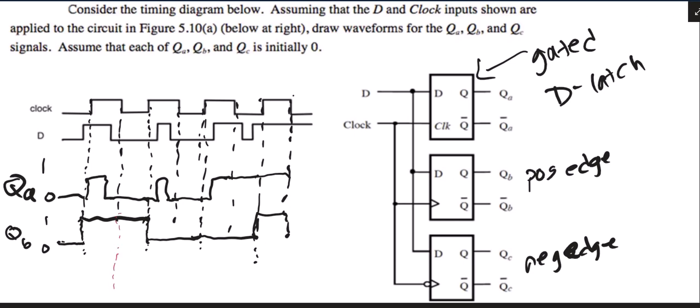And then for the negative edge triggers, I'm going to extend down the negative edge of the clock. So it starts at 0. It's going to stay 0 until it gets to the negative edge, and then it looks to see what D is. D is 0, so it will follow D. It will become 0. It's already 0. So it will stay 0 all the way to the next edge.